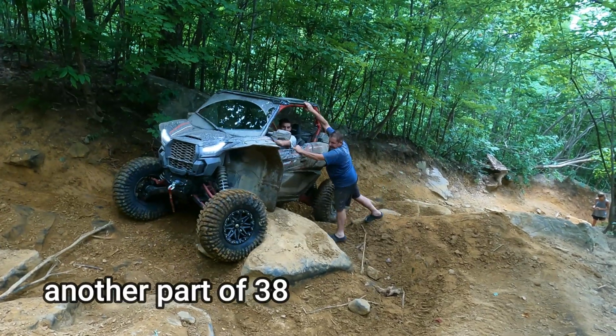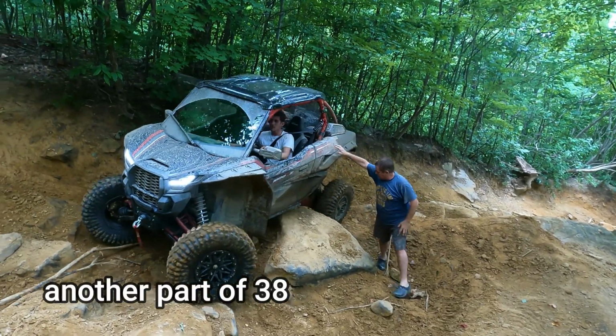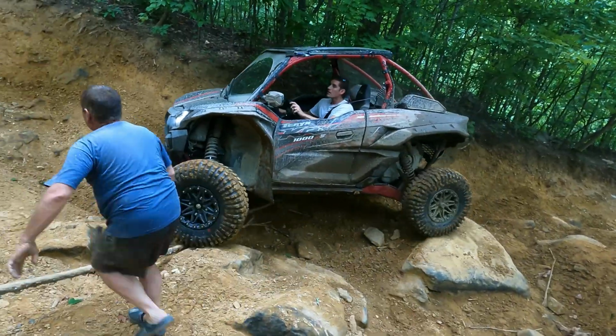Maybe try it again when we have the lift. I'll probably try it again, springs. But I did try it a little bit harder, give it a little bit more go, but unfortunately at that point I already had spun the loose dirt and everything, so unfortunately the front tires didn't have anything to grip onto, so I don't really blame the tires on that part. That was just more, unfortunately, just bad driving, being afraid to give it.